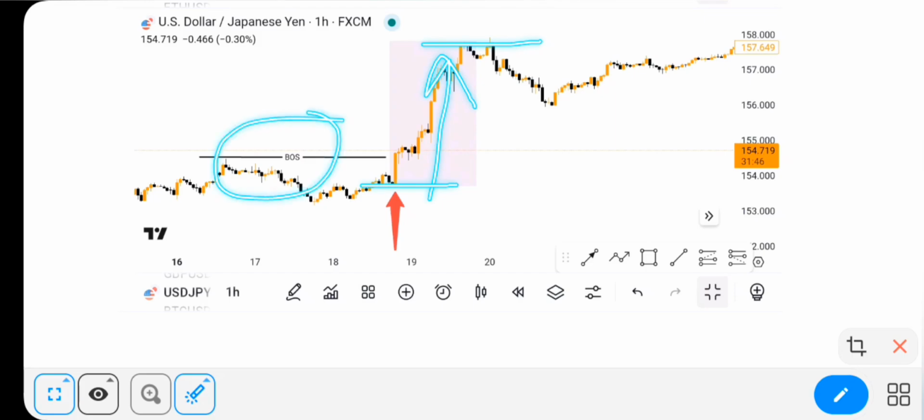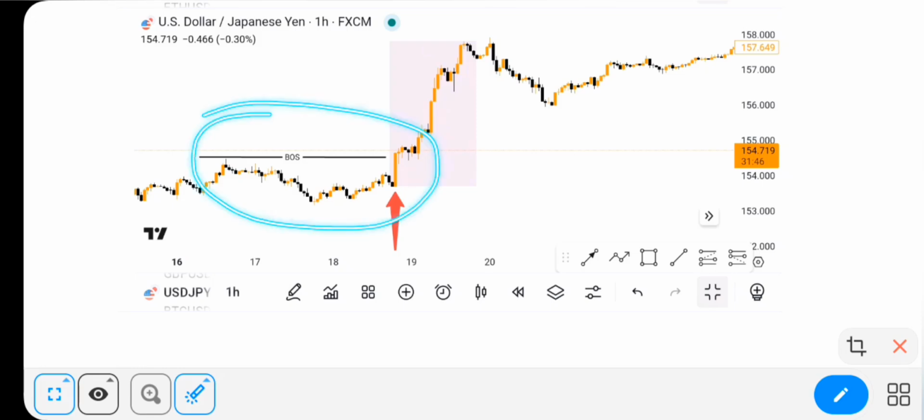After breaking structure, the market pushed impulsively, and I did say to you that momentum is speed plus distance. As you can see, this first candlestick that broke structure here was an impulsive candle, which alone carried momentum, and after that the market insanely pushed to the upside, indicating that this market has caught so much interest in buying. And if this swing is this impulsive, this gives us an insight that this market is still going to trend all the way to the upside even more. Understanding this is going to help you understand how long a trend is going to last, and how long you are going to be able to participate in a trend.